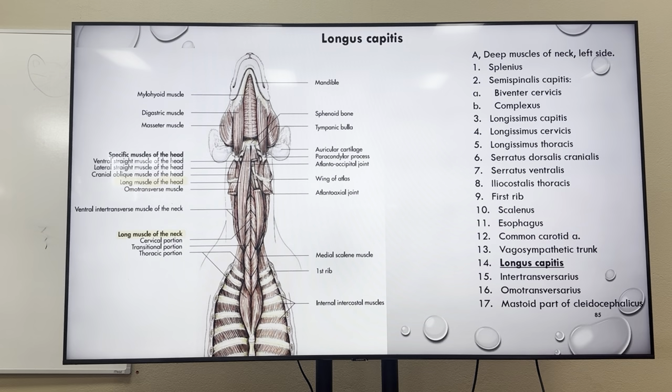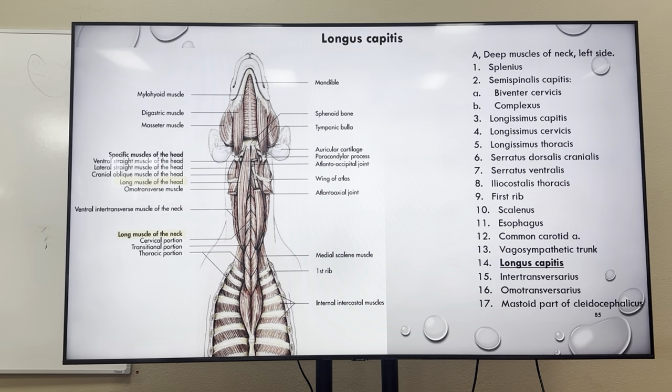I know this might look different from what you have. I'm using the same picture, but I felt this one gives a good view of the longus capitis compared to the previous picture, the one you have. I think I sent one of these pictures in class. If you don't have it, has he shared it with you? It's on the previous slide, so you can just reuse it.